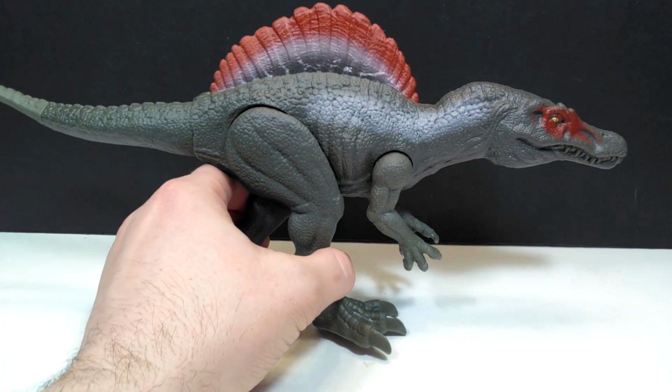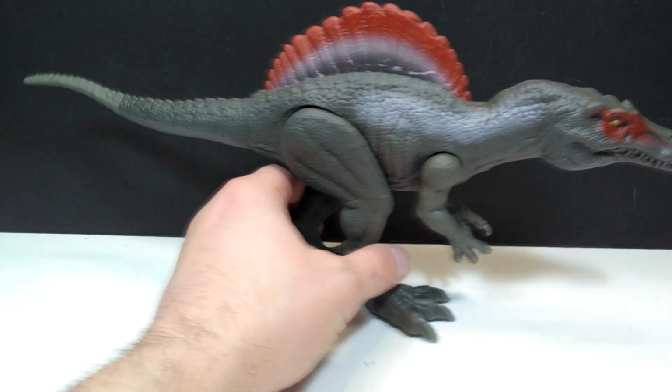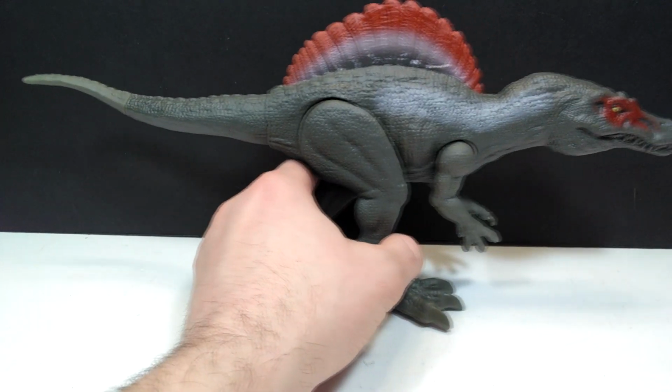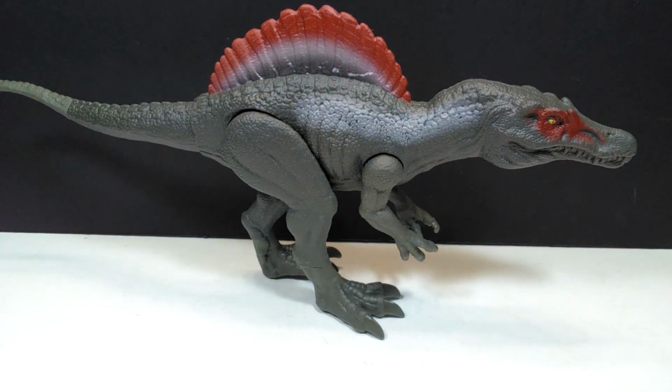The sail is again still a little bit too small for sure, you can see that straight away. But as far as the tail length goes, it might not be quite as long as it should be, but I really feel like it is very close and much closer than the larger Spinosaurus figures were. I think that overall at first glance this thing looks incredible, and I am beyond psyched to take a look at it up close, so let's do that right now.